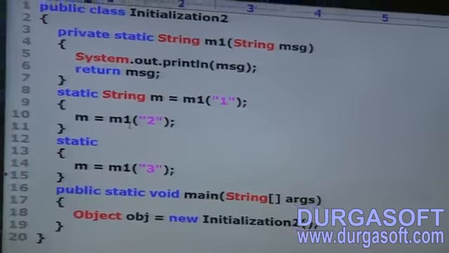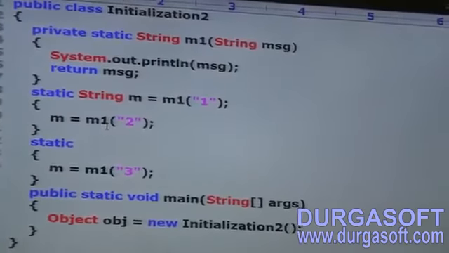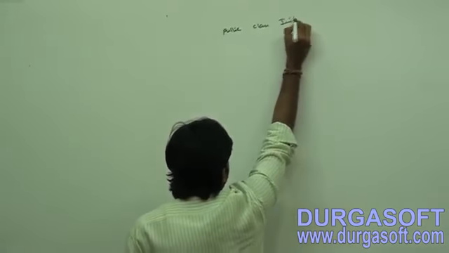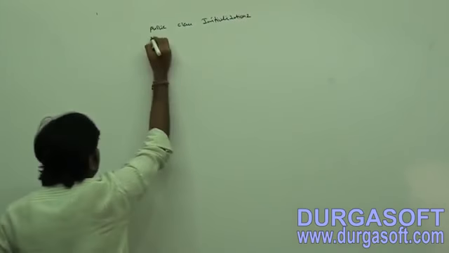Okay, one minute. Example is the same. Now observe this. Sir, can you please guide what is the code? Public class Initialization2.